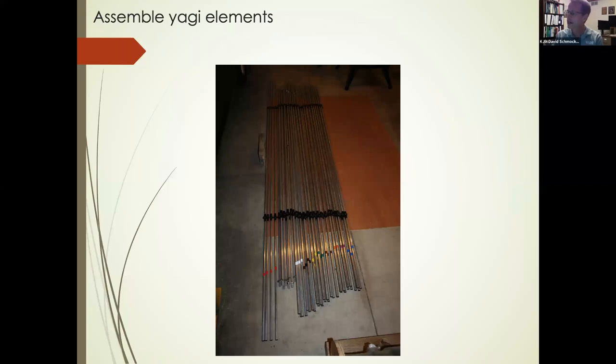So four Yagis. I color coded each, all the reflectors are red. The driven loops are next. The white is director one.